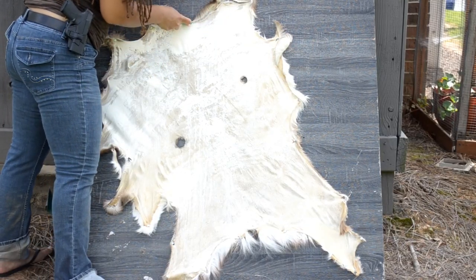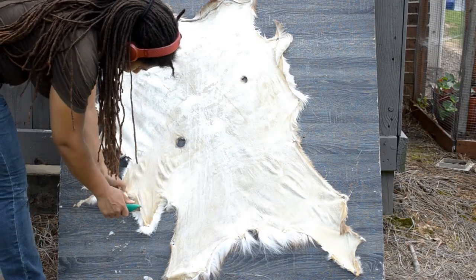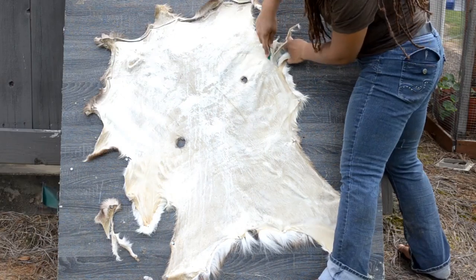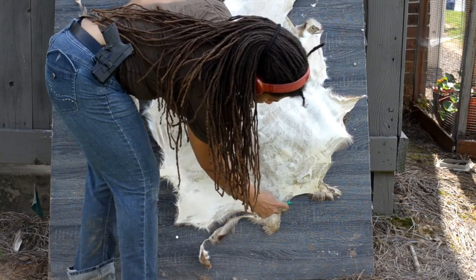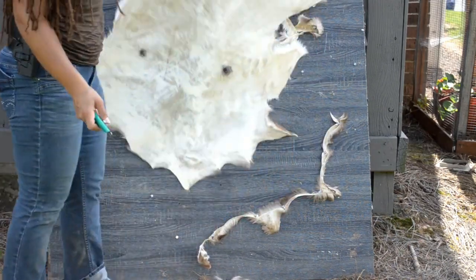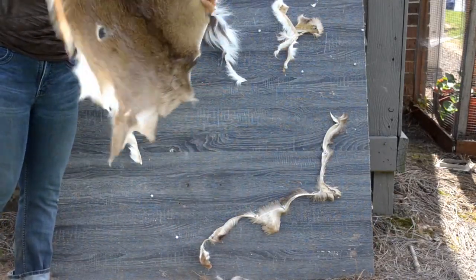I'm using a box cutter to cut the hide from the frame. Cutting off the edges gives your hide a more pristine look. And done! Depending on your use for the hide, you can either crinkle it up by hand on a semi-rough surface, or just leave it as is.